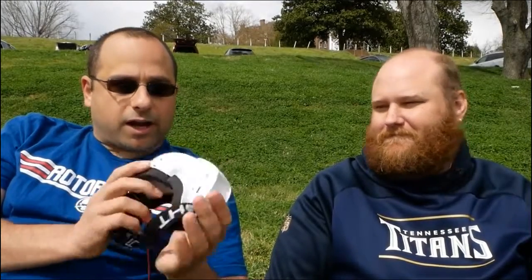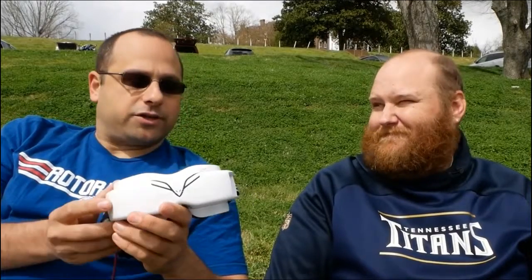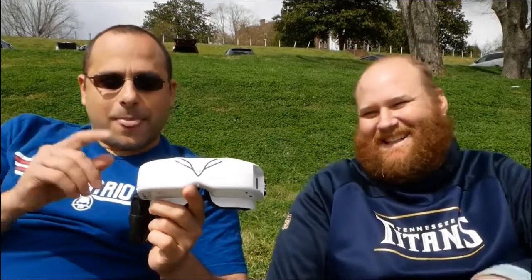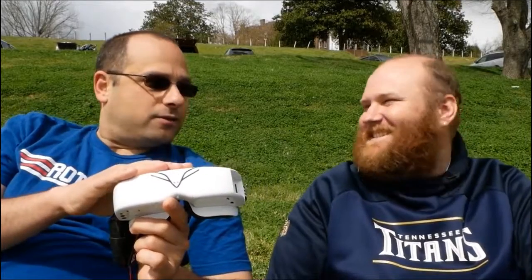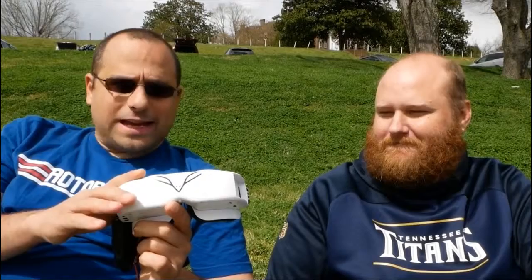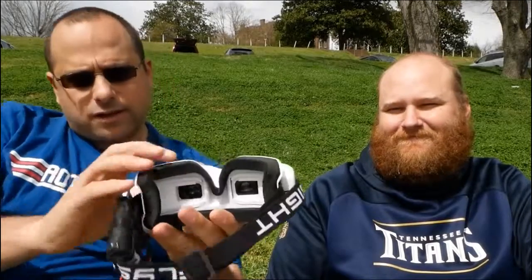I'd really like to crack them open and look inside, but I'm not sure how much we would benefit. Maybe we'll do that, but here in the field that might be a little risky. I don't want to break your goggles. So, his goggles now. They feel okay though. As they sell, and there are more and more of them in the market, we'll find out if they're defective. But at first glance, they seem decent. They take the standard Fat Shark diopters. You know, they have the standard ones.